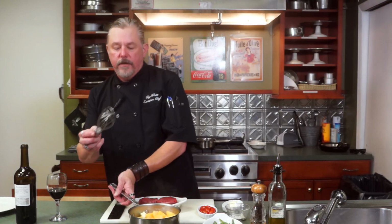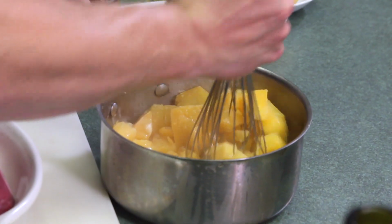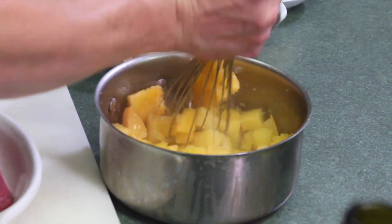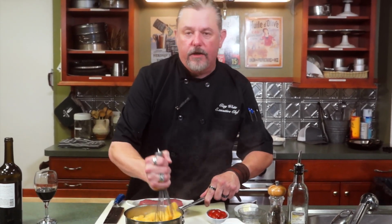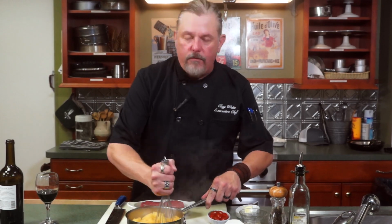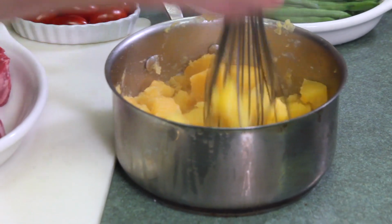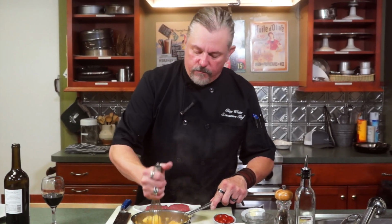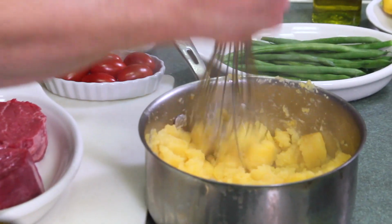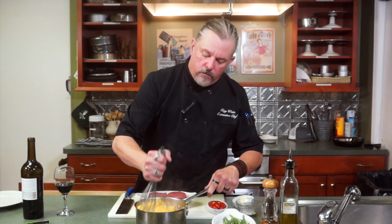My improvised masher here, just a good heavy sturdy whisk. And we're just gonna come in and mash these up. And this does not have to be creamed. If you want to, you can throw these in a food processor and kind of cream them out a little bit. I don't like that. Even with my mashed potatoes, I prefer to have some nice chunks in there. And I'm gonna do that same way here. We're just gonna mash them up, nice rough mash. This is the same way I do mashed potatoes. I'll take Yukon Golds, cook them down, skin on, everything.